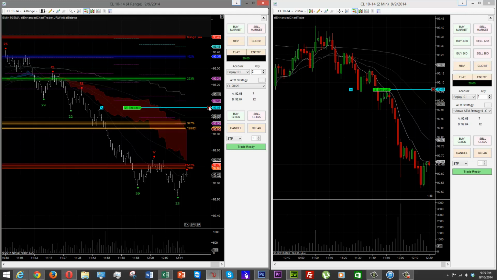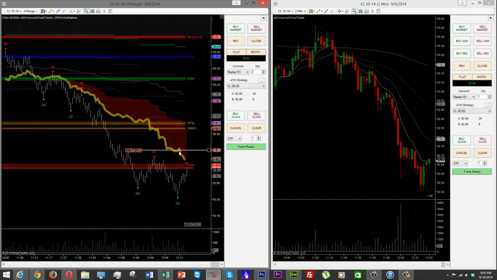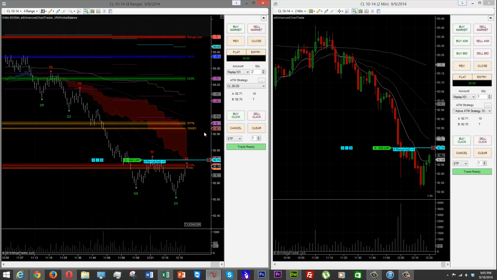And the other thing you can do is you can actually click on a plot to attach it to a plot. So let's say I want to place a sell limit at this 5-minute EMA right here, I can just go ahead and click on it, and I'm immediately attached to that EMA. So as it moves up and down, the order is going to move as well on the close of each bar and keep it right in sync until it's filled. So we'll watch this get filled here.